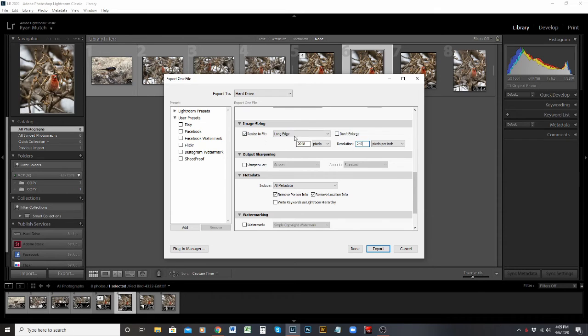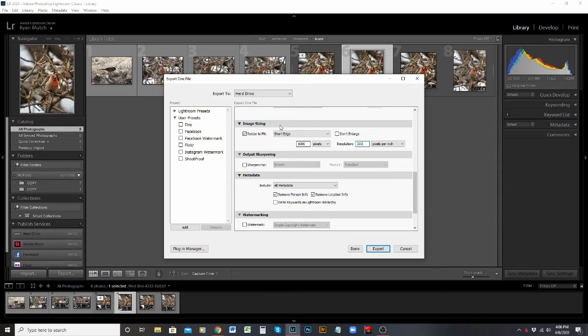If you wanted to do Instagram, how I do Instagram is instead of selecting long edge, I click on the drop down and go to short edge, and Instagram really likes photos that are exported with a short edge of 1080 pixels. And with Instagram, you can get away with a higher pixel resolution just because they don't quite compress photos the way that Facebook does. So I usually go with a 300 pixels per inch resolution. So that's a short and dirty rundown of image sizing, but I figure most folks are thinking about exporting for social media sites. So good thing to keep in mind here.